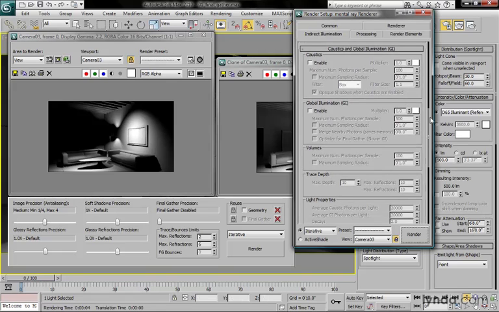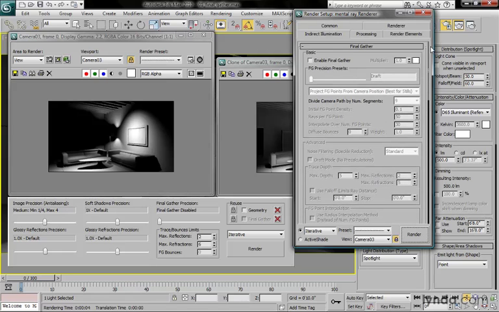So in this course, we're only going to be looking at final gather as a method of indirect illumination. It's less accurate than the other method, which is photon mapping, but it is much easier to set up and it renders much more quickly. You can adjust some of the basic parameters from within the rendered frame window, as you see here, but we're going to spend some time in the render setup window and adjust these settings to optimize them for each scene.